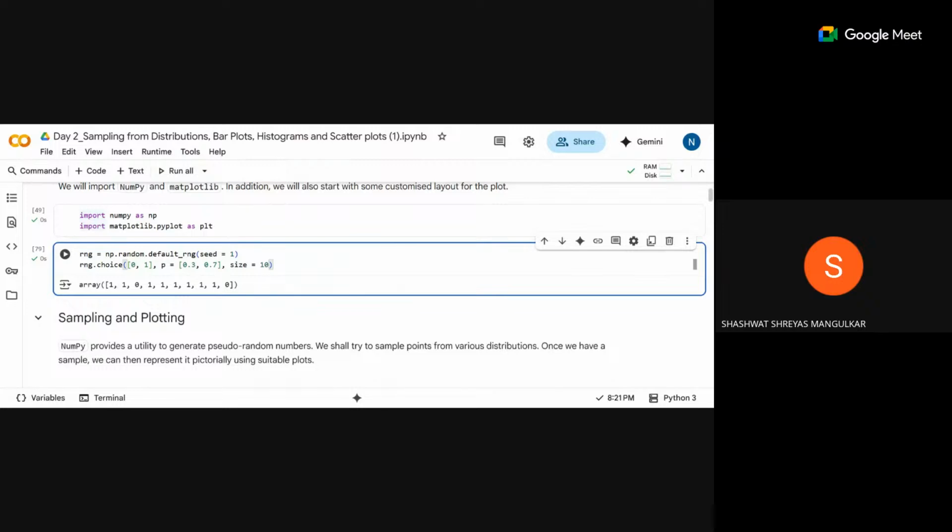Next time when you ran the code, all the numbers in the array were one only, but the seed was still set. You can put any numbers here, it doesn't matter.